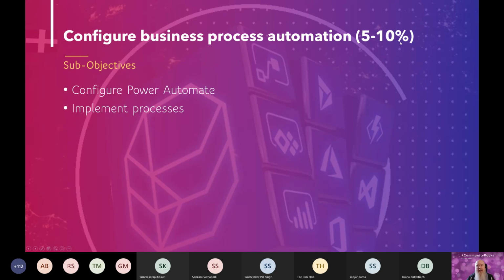So although it's only 5 to 10%, I think this is probably one of the harder areas. You have to be able to compare when do I use business rules versus Power Automate cloud flows versus classic. And also classic workflow comes in here, which again, you may not have been exposed to depending where you're coming from. So classic workflow is the old Dynamics workflow, but you can still use it within the Power Platform, within Dataverse. And it does have some benefits. For instance, you can do classic workflow synchronous, whereas Power Automate's always asynchronous.